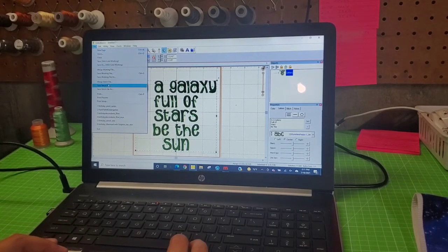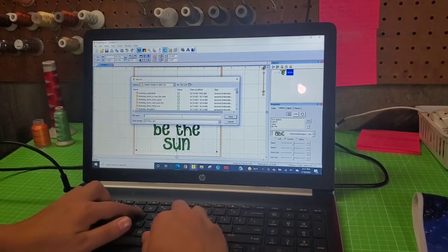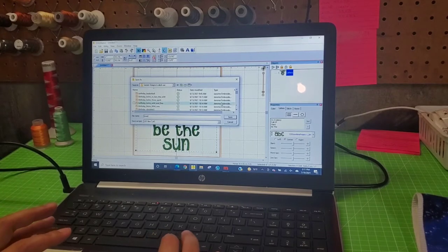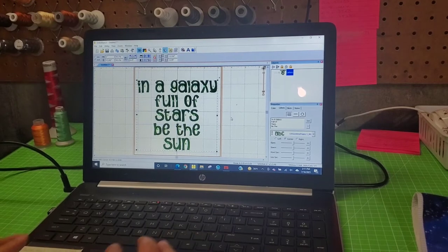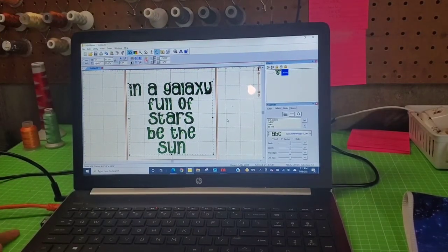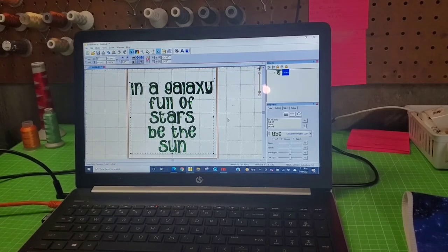So we're going to save this. I'm going to save it as a stitch file, and we're just going to name it towel. You can save it to whatever folder or your jump drive, however you have to upload it to your machine. I just save it to my hard drive on my computer. I have to turn the machine on because I haven't got it on yet. While that's coming on, we're going to go hoop the towel.